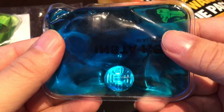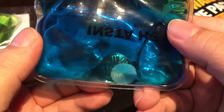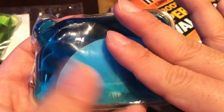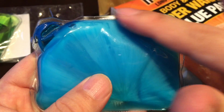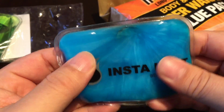There we go. I clicked it, but maybe I had plastic protecting it. There we go. All right, so you can see the reaction starting. What I've noticed is that it gets hot pretty quickly. It's hot now. So they work very, very quickly. And you can see the catalyst causing the reaction all the way across. It's already warm, and it gets hard.